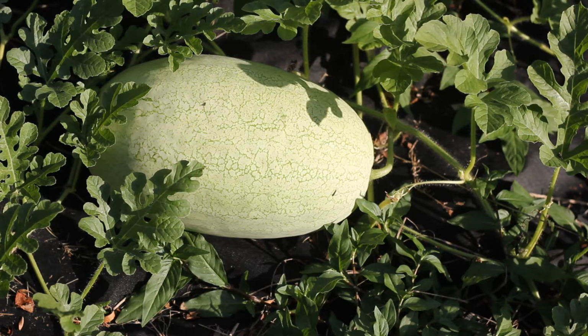There is a watermelon that I've grown quite often called Alibaba. It looks pretty much just like the Charleston Gray, and I'm going to stick to growing that one. It's always very vigorous in my garden.